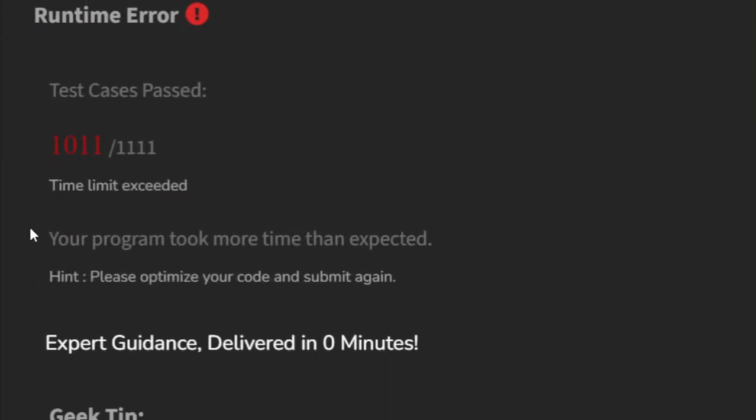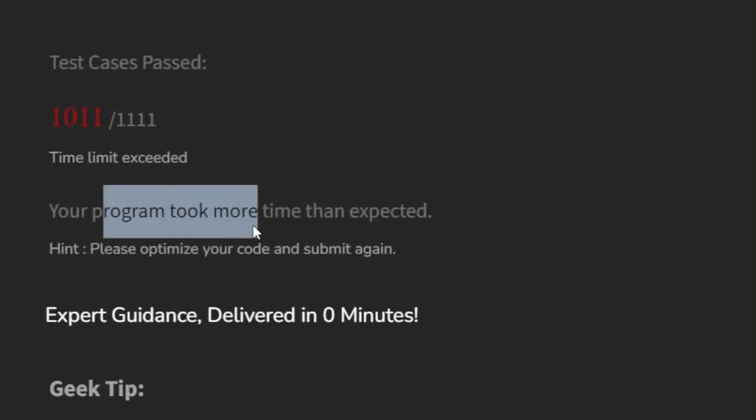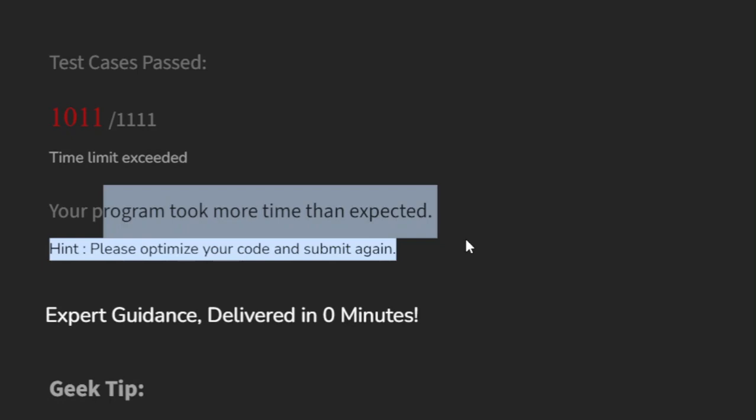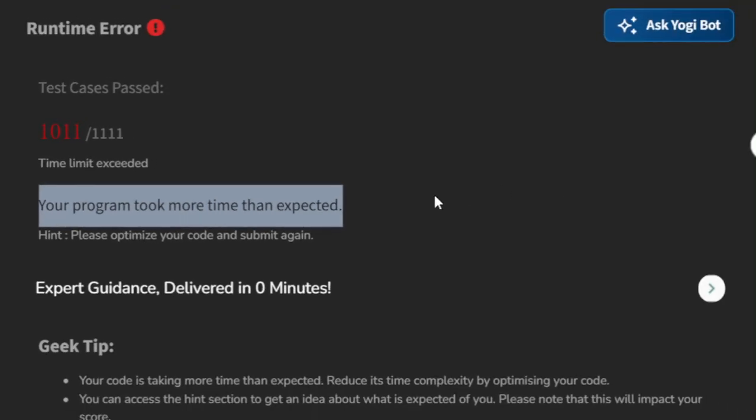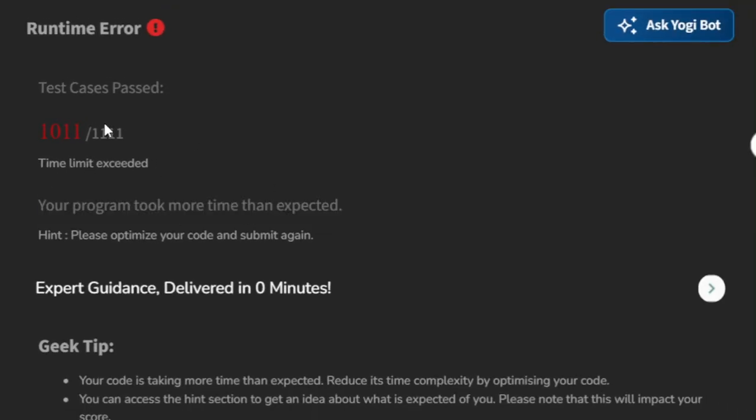Okay. So your program took more time than expected. See, I expected this error. I am looking for this error actually, so that I can show you practically why the methods we discuss next are better. So basically the problem here is the time complexity.